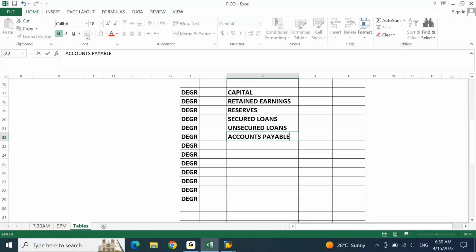Next one, your vendor advances. The reason why we are keeping vendor advance in the liability only is to have the proper reporting in your balance sheet. Clear? Provisions.